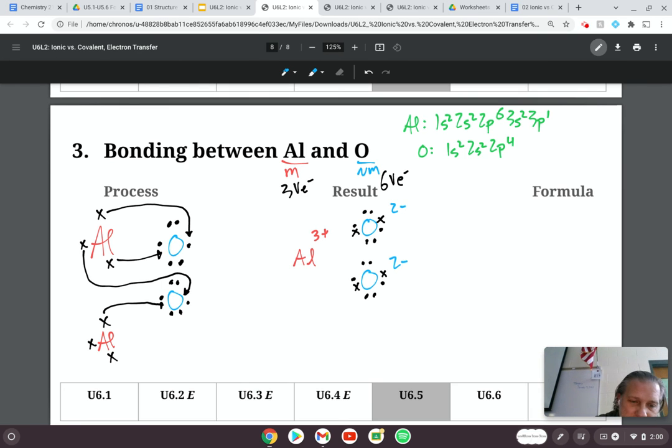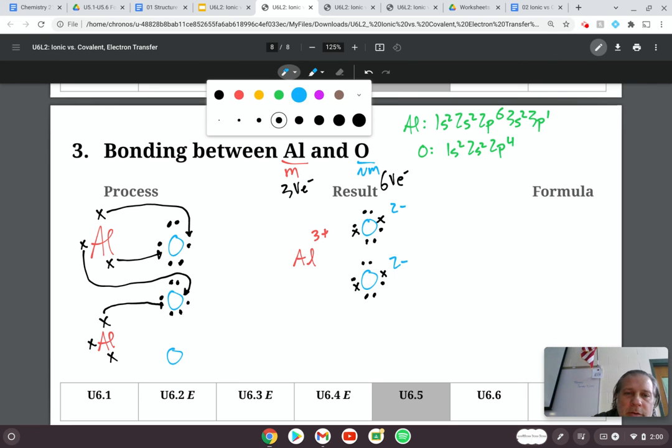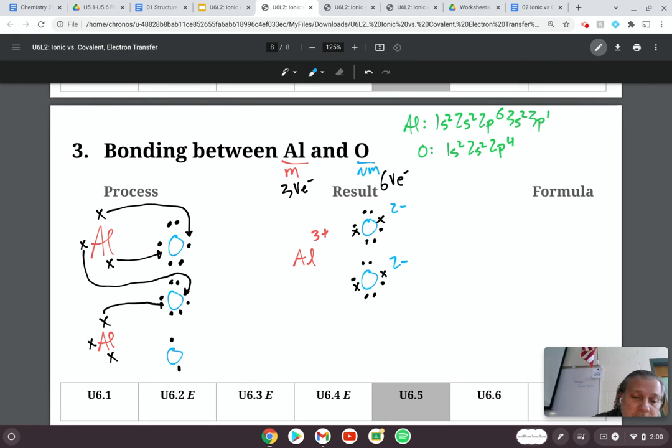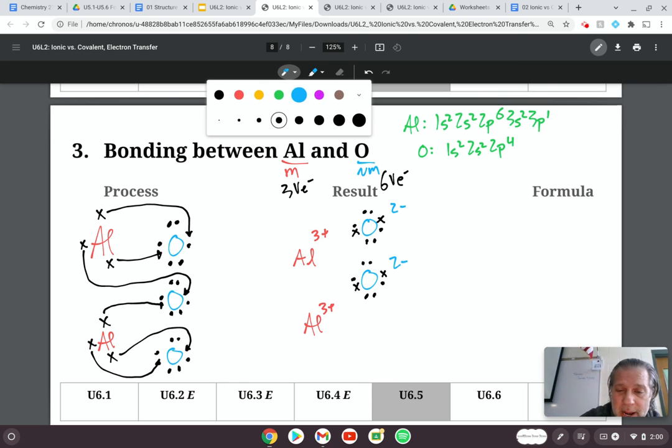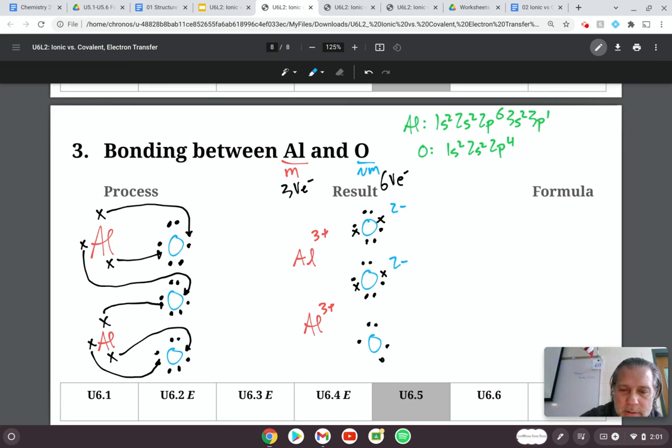And when I do this one in class, this is where people start to groan. So I'm going to add a third oxygen here to look something like this. And then I'm going to transfer an electron from the aluminum to the oxygen here and transfer an electron from the aluminum to the oxygen here. So now my second aluminum that I added has transferred all 3 of its electrons, so it becomes a +3. My third oxygen that I added now has its original 6 plus 2 from the second aluminum, and it now has a charge of -2.